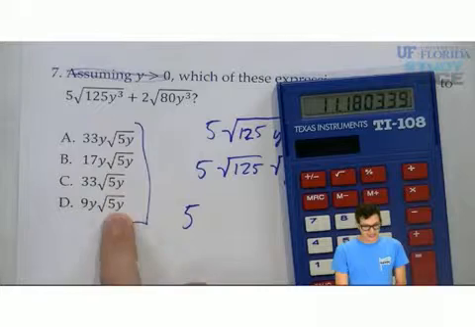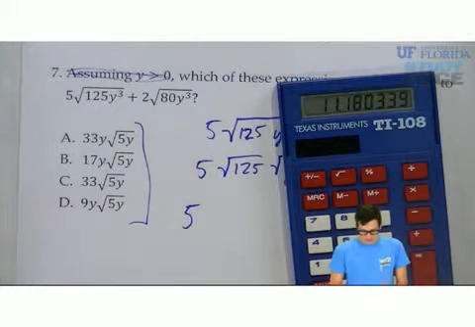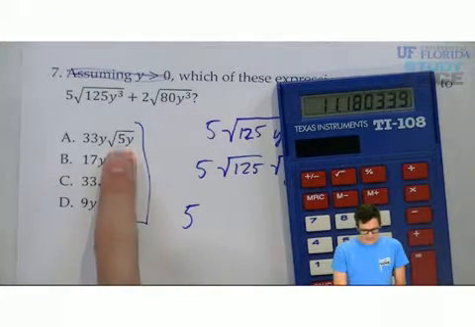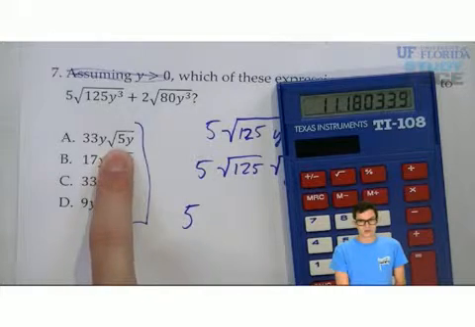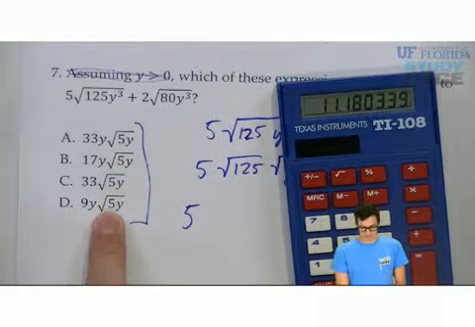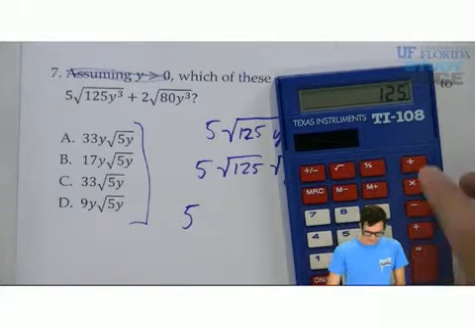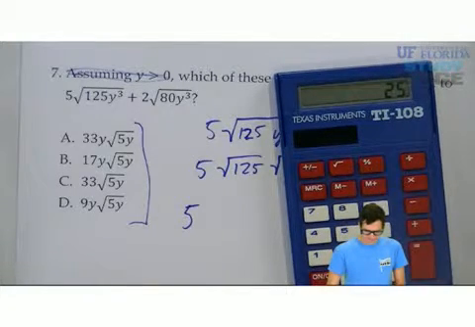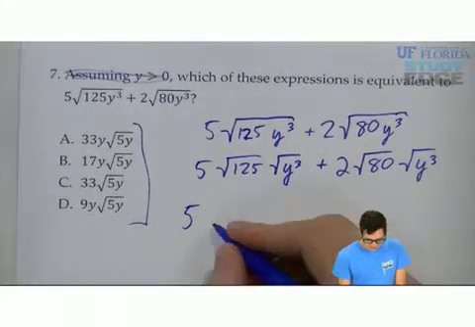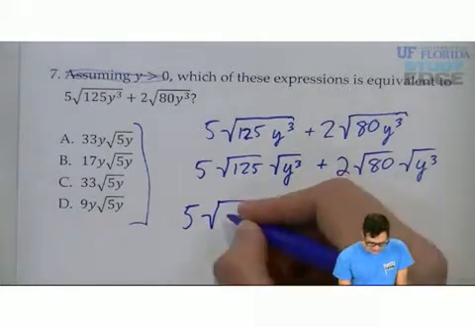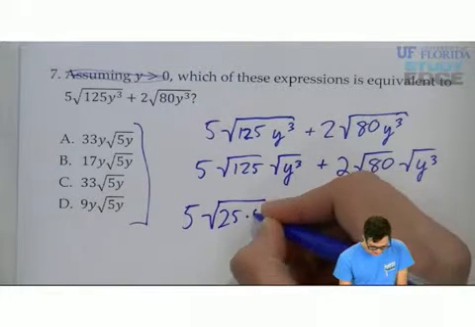But what I can do is look at my answer choices and see that this problem was written really easy. It sort of gave me a clue. It said, hey, you're going to leave a 5 underneath the square root. In every one of these answers, I got to leave a 5 under the square root. All right, so what is 125 divided by 5? It's 25. So I could take 125 and factor it so that I have 25 times 5.